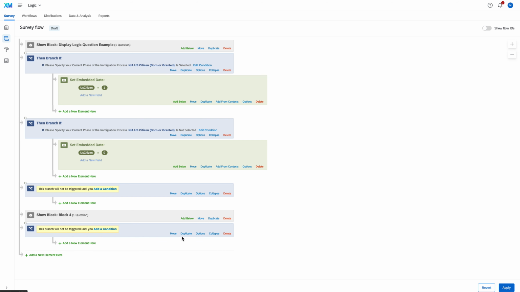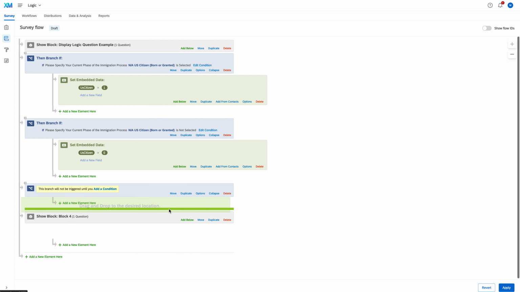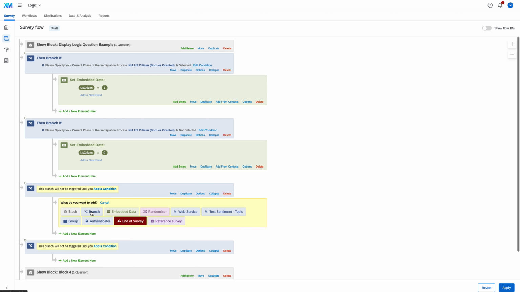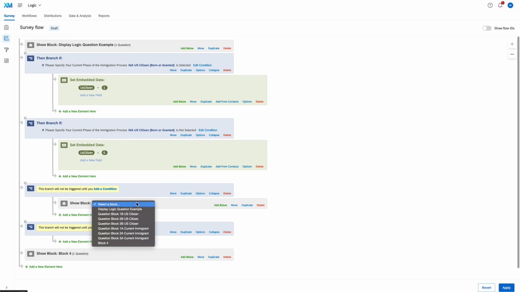And I'm going to scoot this up. Okay, so this first one is going to be what the U.S. citizen should see, the blocks the U.S. citizen should see. I'm going to quickly add those. They're still in there.